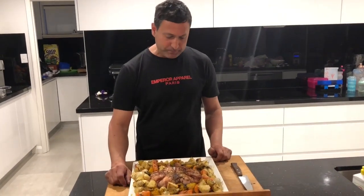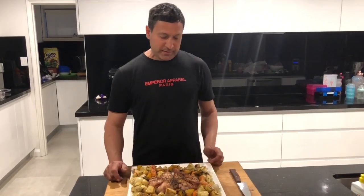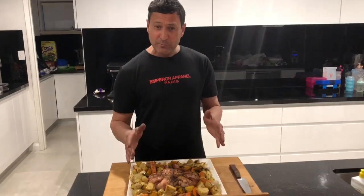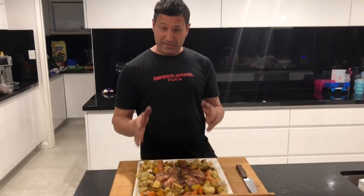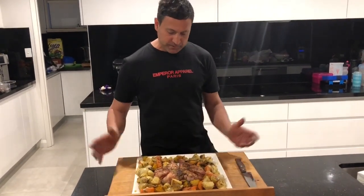Follow the step by step. This one took about an hour and 15, a little bit bigger bird, usually an hour, but this one went about an hour and 15. Again with the veggies, very hard to time it, so it's all cooked in one hit, okay? Make sure you parboil them at least halfway, because then everything will cook in one hit. So that's pretty much it.